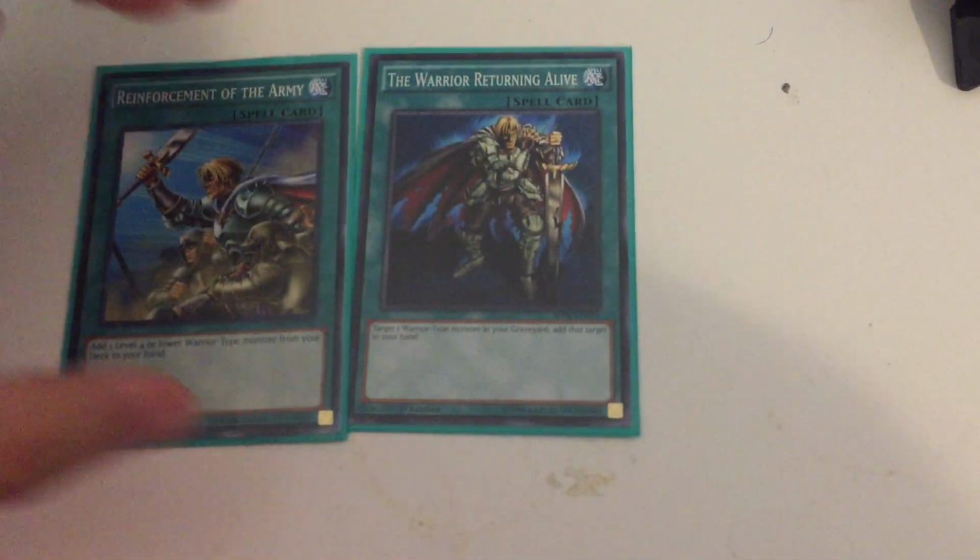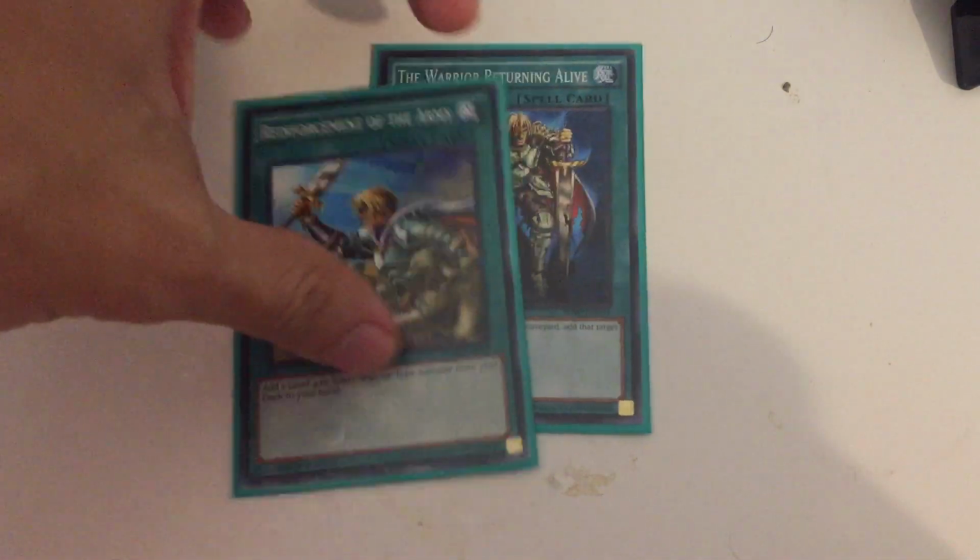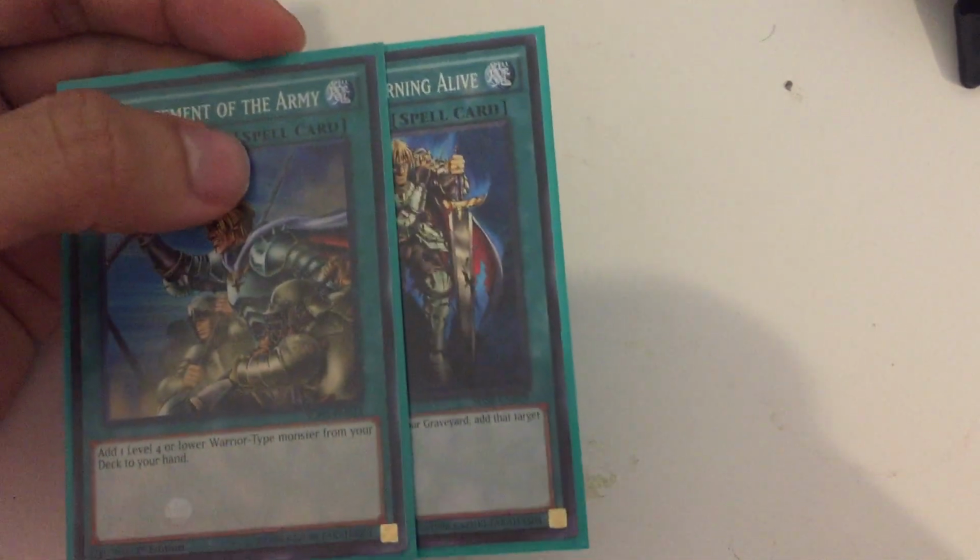And then we've got Reinforcements of the Army and the Warrior Returning Alive. Thought about bumping Warrior up to 2. I wish I could run 3 Rhoda in this deck. That would make it so much more consistent. But obviously, we know why Rhoda has to be in here at 1. And there's no way that they can make a card that supports all the different random warriors in this deck without making it support some other crazy strategies.